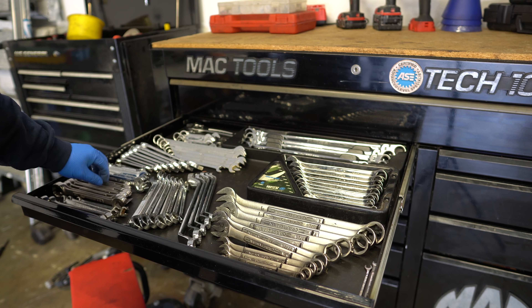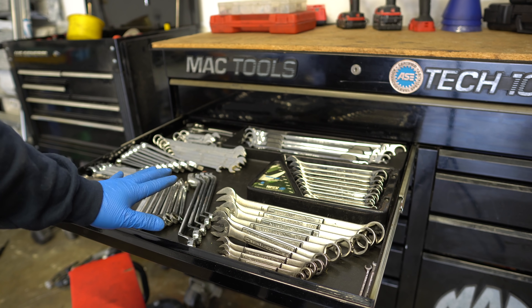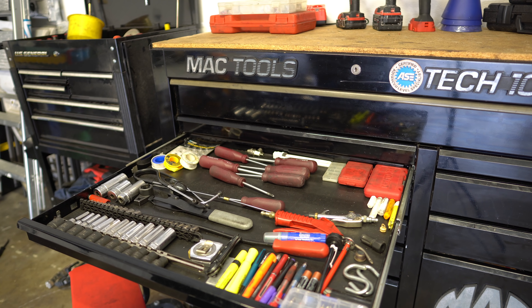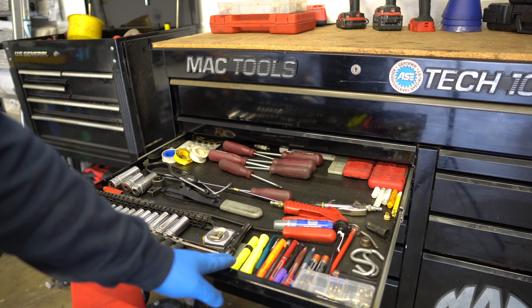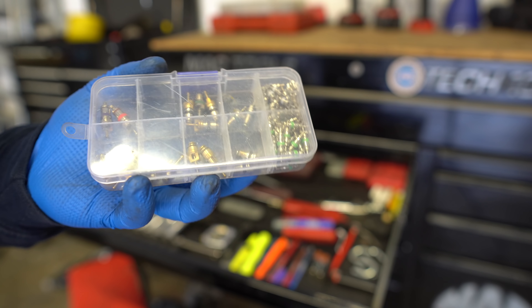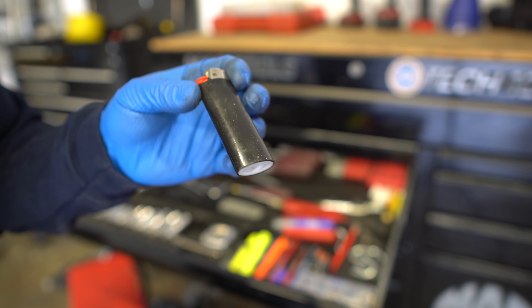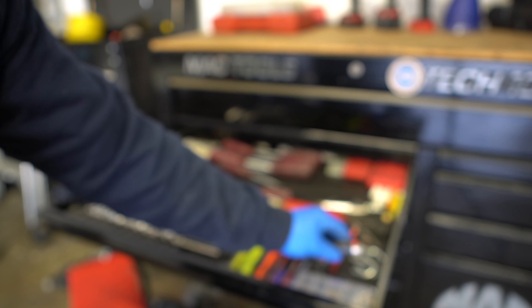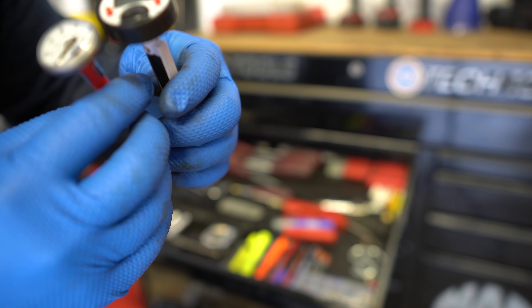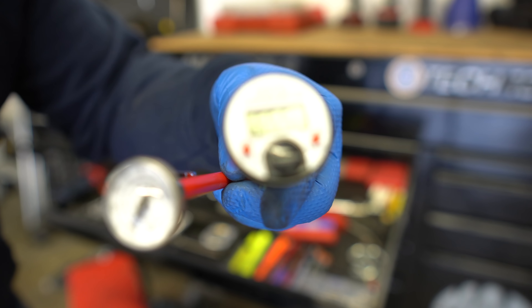Got all my adapters and leads for my scope, plus a bunch of alligator clips — you need to have alligator clips. I keep my MACS certification card in here too. If you're going to work with refrigerant, you need to be certified for refrigerant handling — it doesn't take long and it's only about 10 to 15 bucks. I also keep my ASE cards in here. My first ASE tests were back in 2015 — brakes and electrical. Get certified, guys. It doesn't cost much, and if a company will pay for your tests, take advantage of it because ASE tests can get expensive but they'll pay off in the long run.